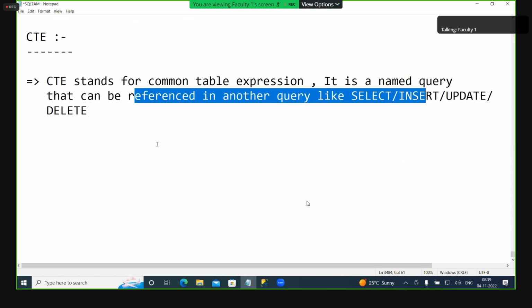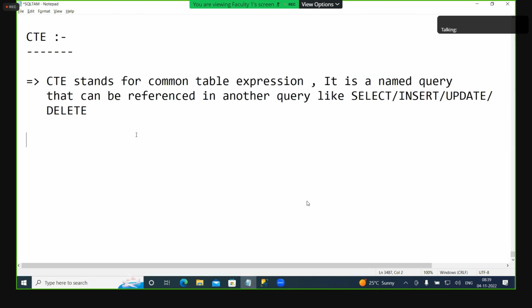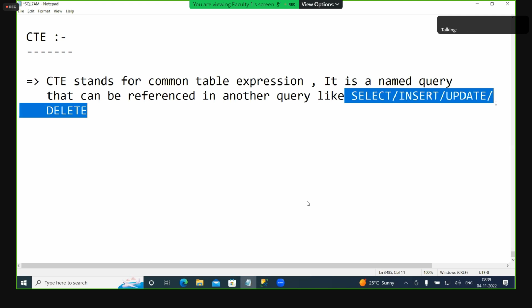In case of a derived table, the outer query cannot be a DML command, but in CTE, the outer query can be any of these four: select, insert, update, delete.